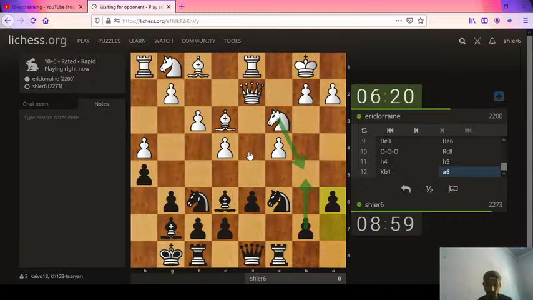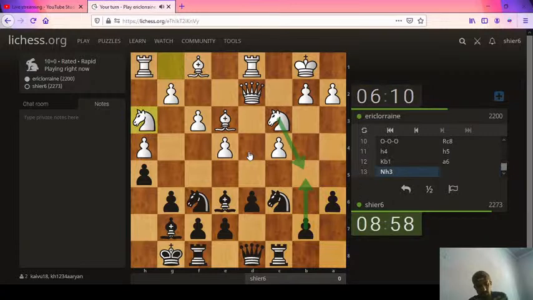Actually, it's kind of a mixed setup: Yugoslav attack and Maroczy bind without developing the kingside pieces. Actually, I'm playing a little slow. Opponent's pieces are not developed. Okay, knight a3, knight g5 is coming next. Knight e5 attacking the knight.